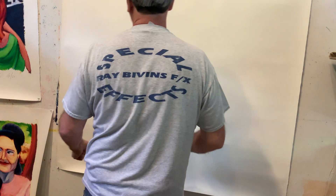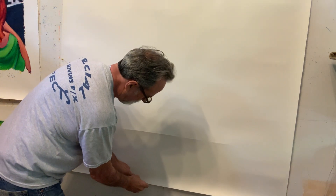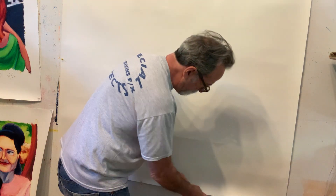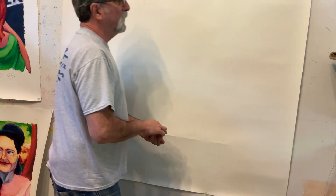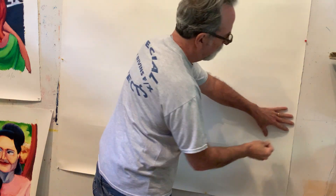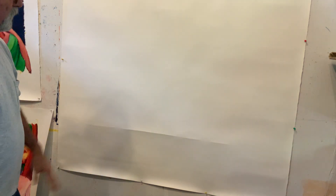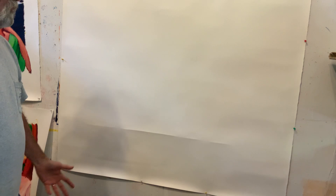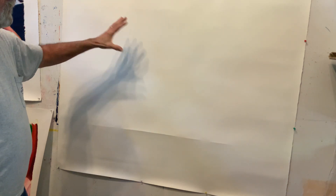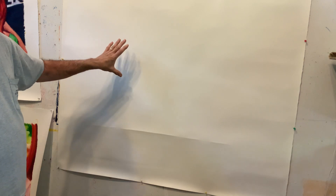I'm also realizing I'm not quite vertical, but I'm going to roll with it. If you paint on a canvas you have the advantage that framing is much cheaper, because I have to build a backing board for this when I frame. I used to always put the work under glass, or plexiglass to be accurate, but I've stopped doing that. I have a friend who has a painting that's been hanging in his kitchen, unframed, just pinned to the wall like this for 30 years, and it looks just like the day I painted it. So in this oil paint — this is Arches two-tone cost paper, 100% rag, acid-free paper — it's got a nice tooth to it, so it gives me a nice surface to work with.